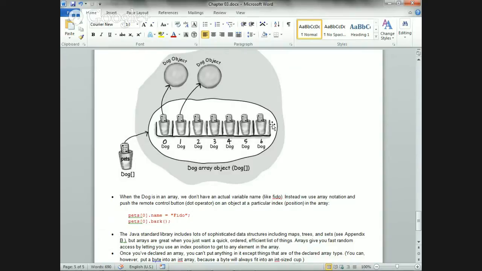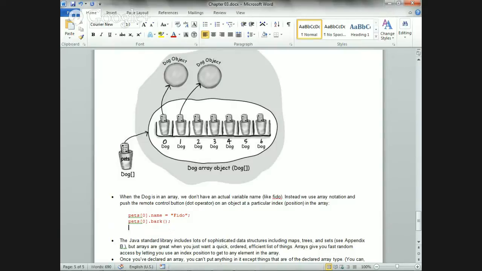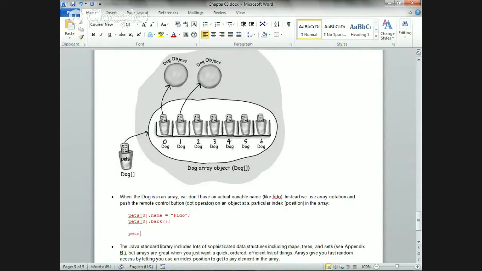For example, I can go over here. Look at this example. If I wanted to, I can go under and do pets 4, which would be this part, which is not holding anything yet, equals pets 0. Oops. And then this one will point to this one. They're pointing to the same object. And each one I can change, overwriting again. In other words, that's the flexibility that you have.